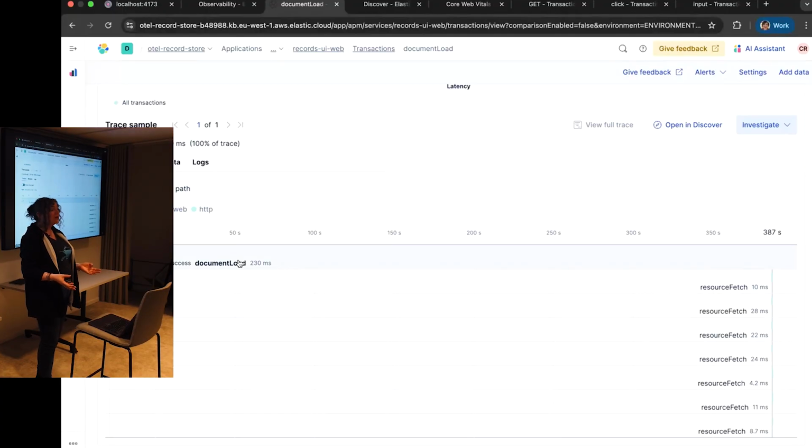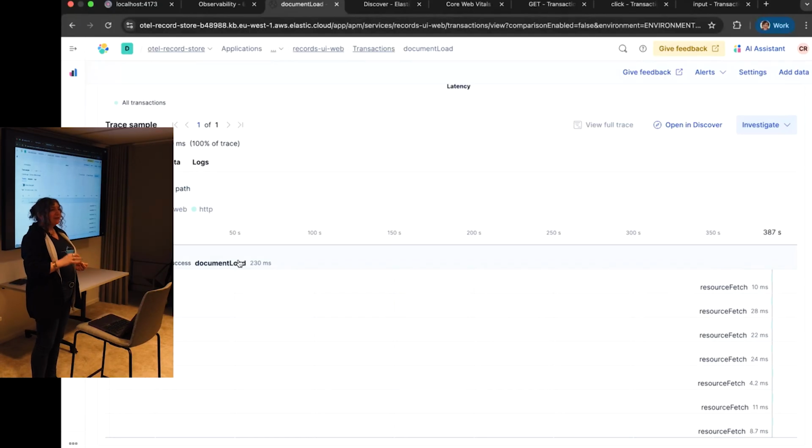Why is this important? Has anyone had this instance where images are taking an age because they've not been optimized properly? Or perhaps unminified JavaScript files are taking an age to load? Or other third-party dependencies, things like Hotjar, etc., that take an age to load?